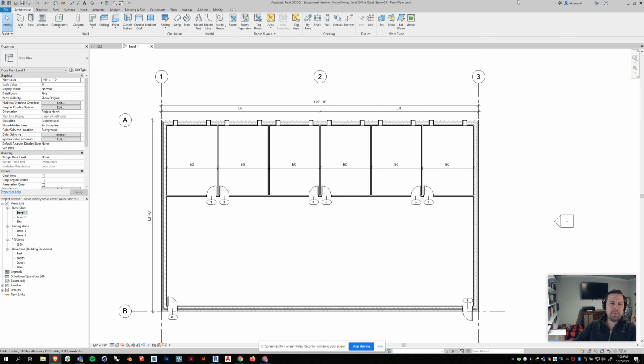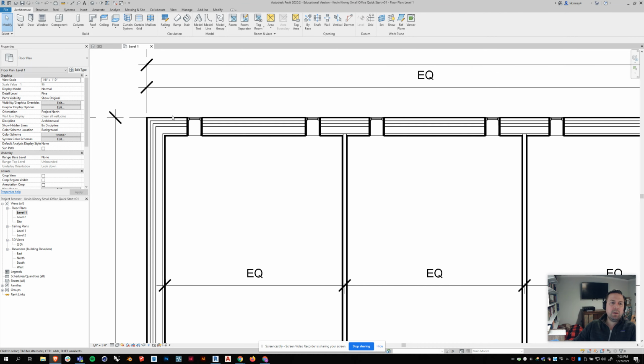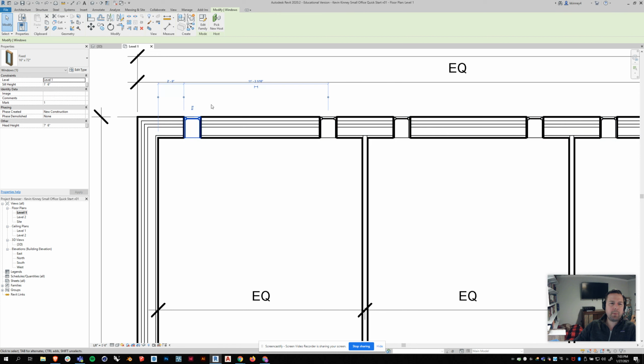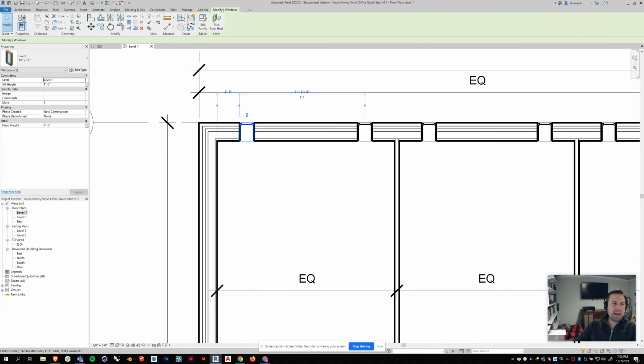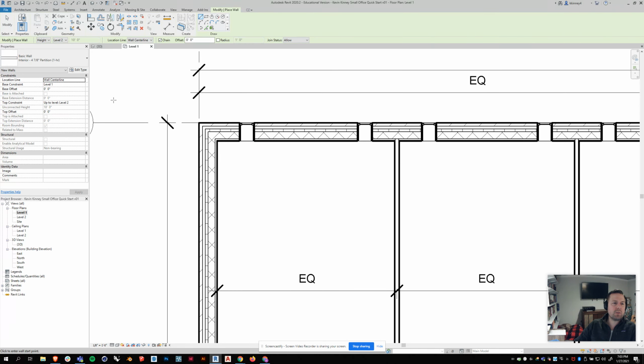One thing on temporary dimensions that I didn't show you is that if I select this window, for example, let's say I want this left edge to be somewhere else. Say I had a wall, and in fact, I'll just draw a wall over in space here.